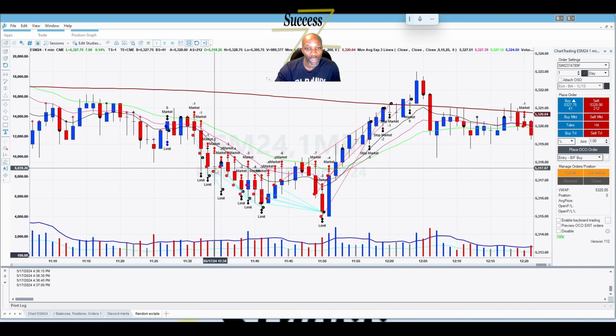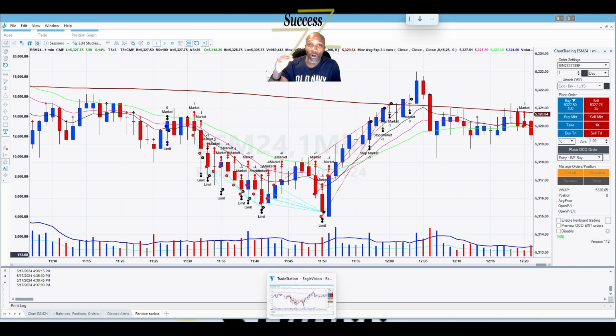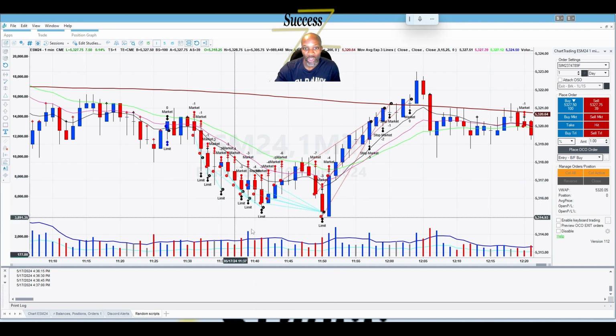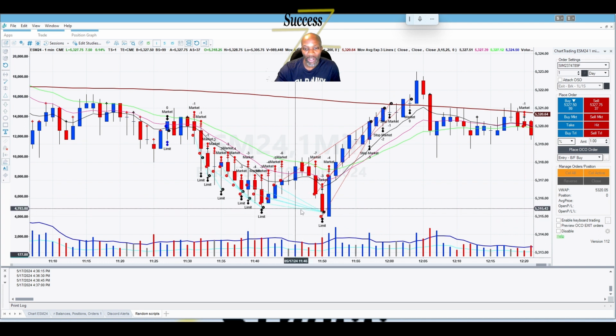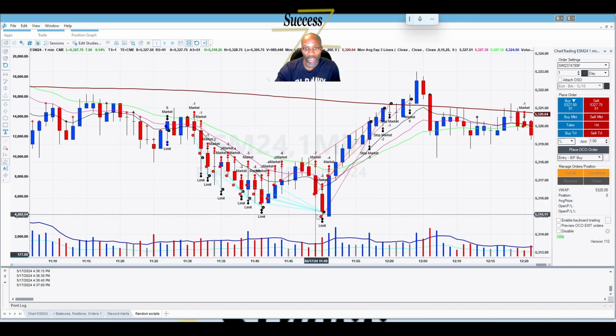It took a lot of orders, and I believe, okay, so what happened right here is you see it shorted one, and then another one, and then another one, and then another one, and now we're up cumulatively 2 being short, then 3 being short, then 4 being short. So what was happening is that we're actually continuing to take more trades when we already had a position on. So I didn't realize that I needed to adjust that on my chart. So what I did was, when I got into here, or whatever area it was, maybe up here, we're up 6. So I think here I just closed everything out.